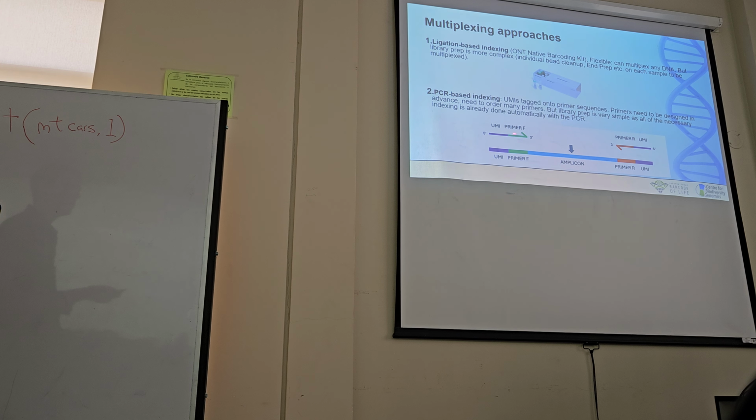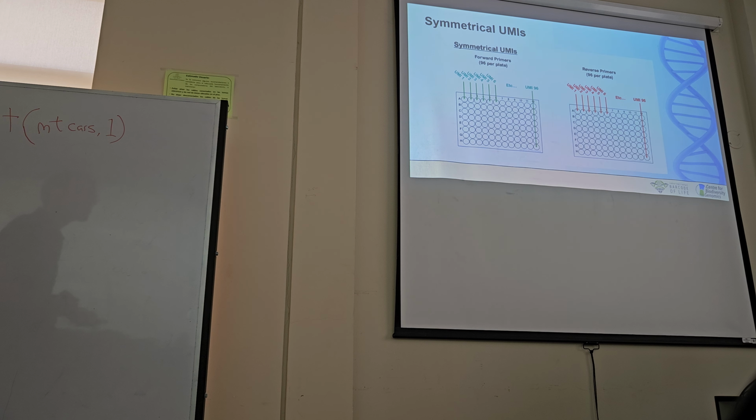So here we have a forward primer. Let's say that's the CO1 forward primer. That's the same for everything you want to do, because that's the bit that actually has to be complementary to CO1. But then every primer has this UMI built onto it on the 5' end, and they can be all different things. These are things we design ourselves. Same for the reverse. And so every amplicon ends up looking like this, with the primer, and then on the outside you've got your UMIs, which tells you where the sample came from.